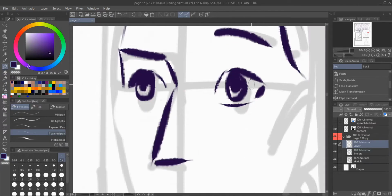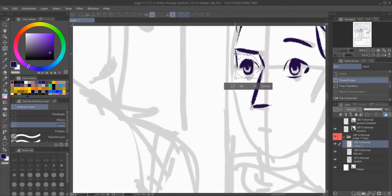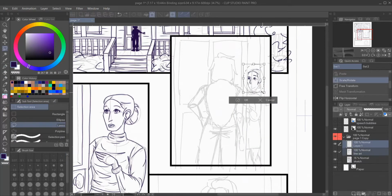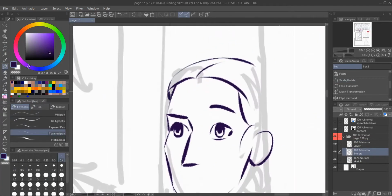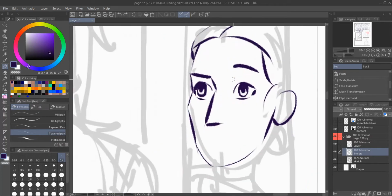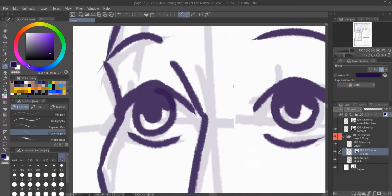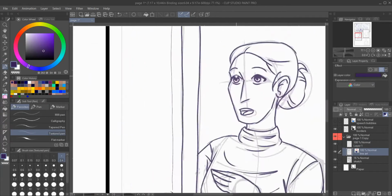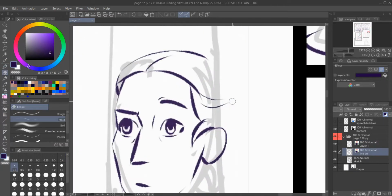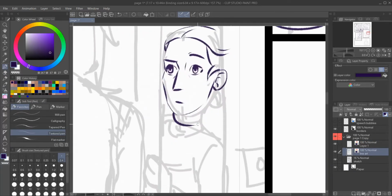Not really sure, but the thing is that I struggled with Tori's pose, the very last panel, where I struggled a lot with her proportions. Here's the thing, make your life so much easier by doing all of this struggling stuff in the sketching phase. I was a big old dummy, and I didn't actually do a refined sketch. It was basically just a more detailed thumbnail, especially when it came to the face.